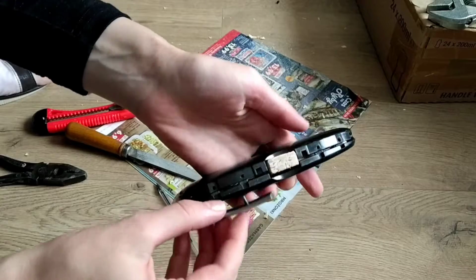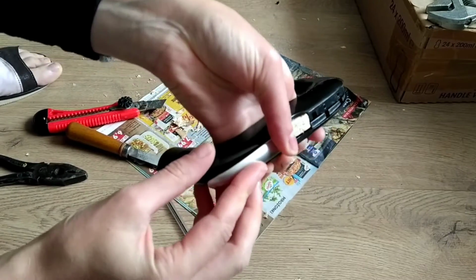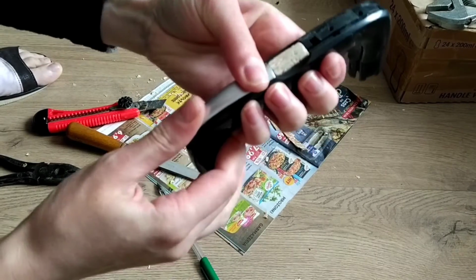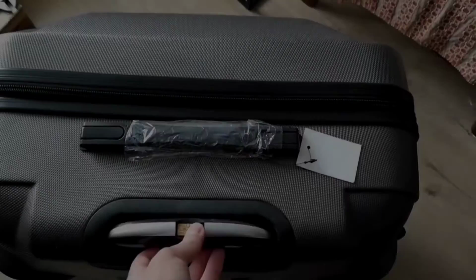Of course, it will be easier to choose a button in a store, but then what? The plastic button, the same as the previous one, will break at the most inopportune moment on the trip, and the suitcase will remain in your hands.